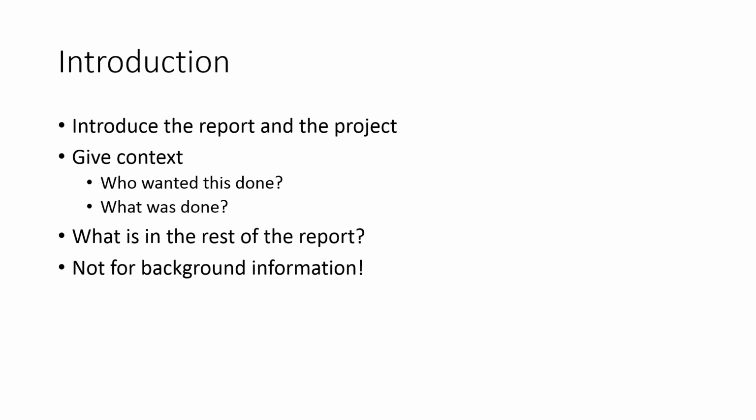The next thing is, what is in the rest of the report? This is a very important part, and it can be as simple as a paragraph saying, in section 1 we'll be talking about the background, in section 2 we'll be talking about the analysis, and so on. Just one sentence descriptions. What this is for is when someone's not going to read the whole report and doesn't necessarily want to read the table of contents. Not because they don't want to because they're lazy, but because the table of contents might not give enough information. They're going to read that last paragraph to understand what they're about to read and then pick and choose which sections are important.